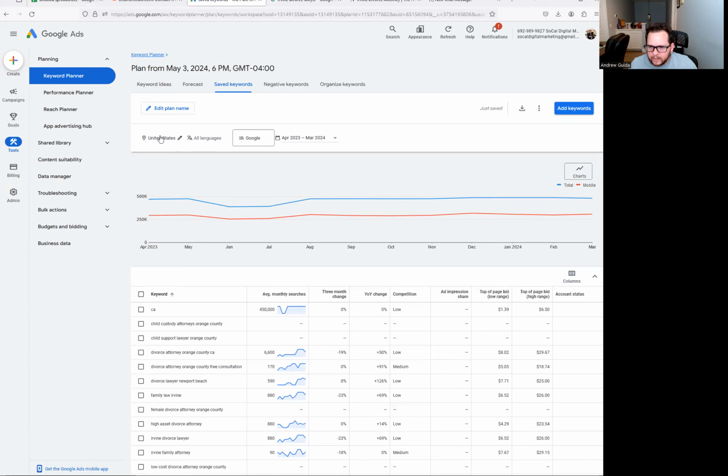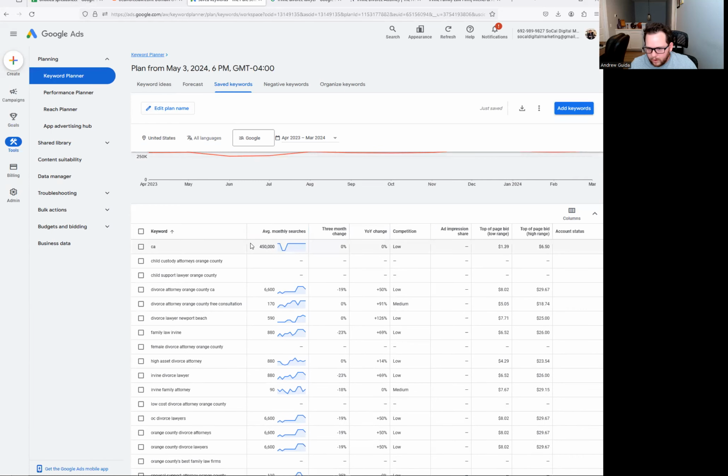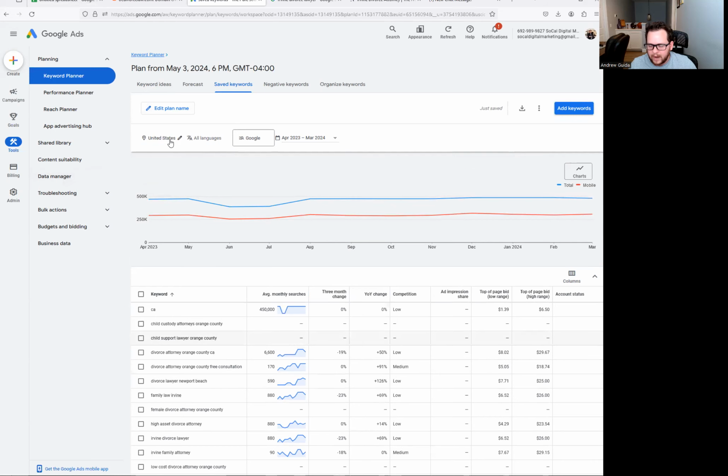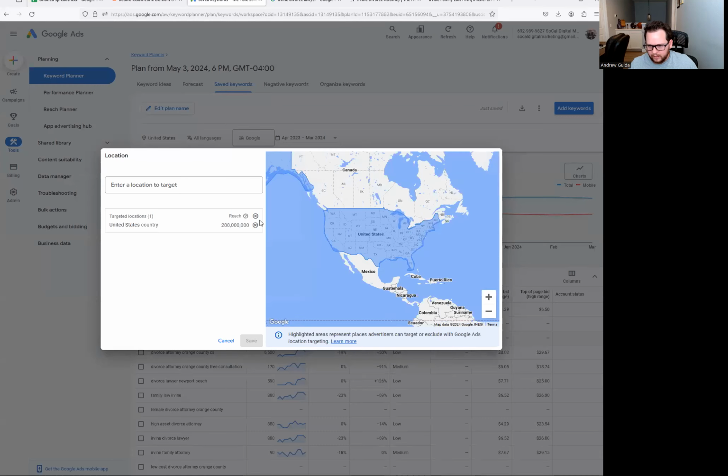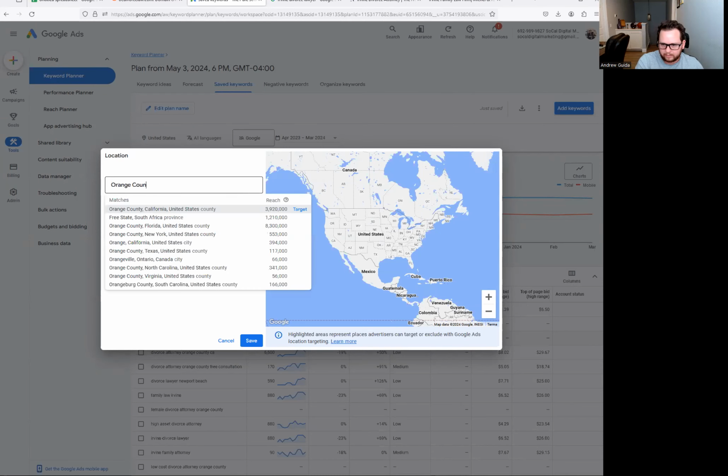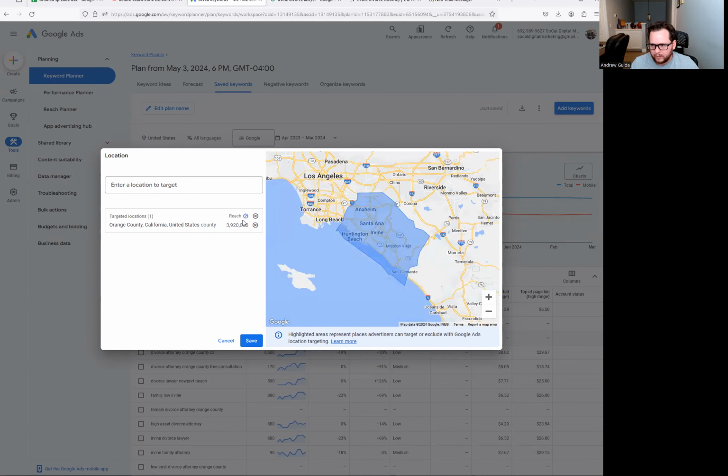And I'll show you guys this too, this is the search volume and competition average bid in the entire United States. Since we're talking about Orange County here, and I don't think we would be targeting any other areas, I'm going to do this for just Orange County.